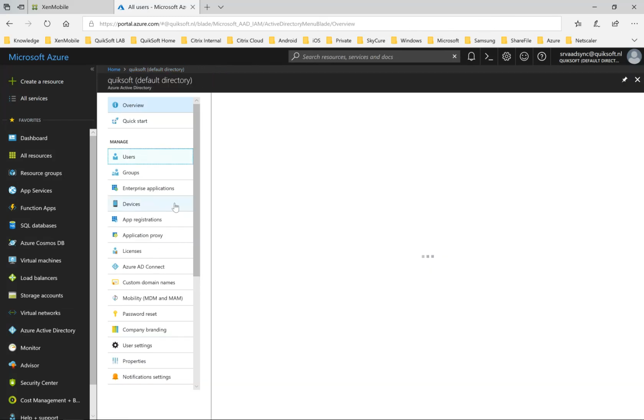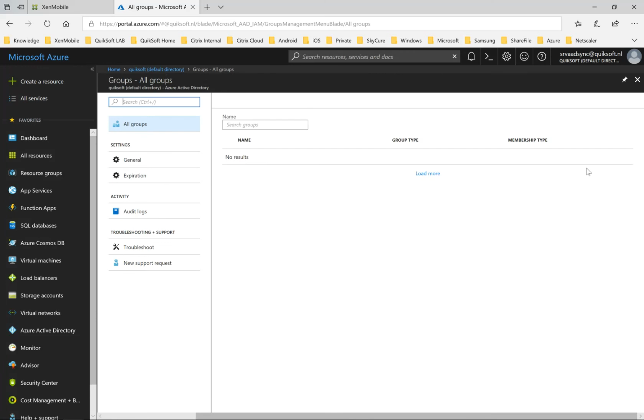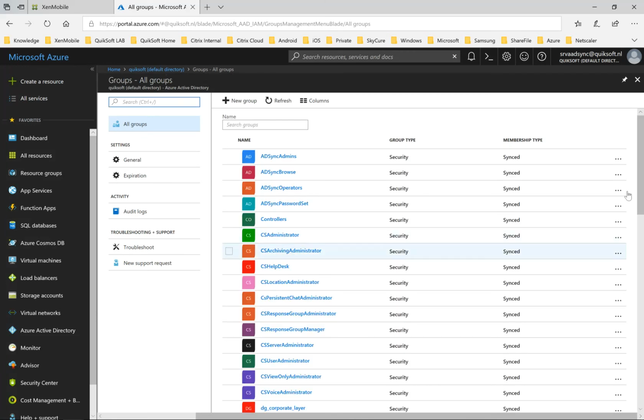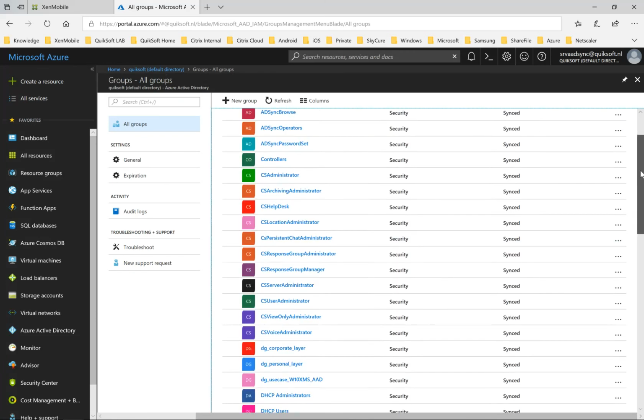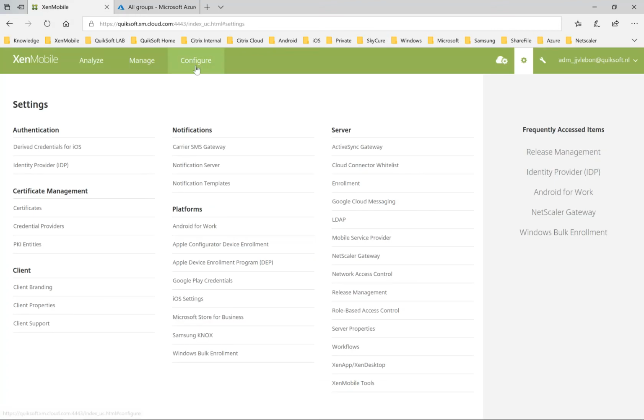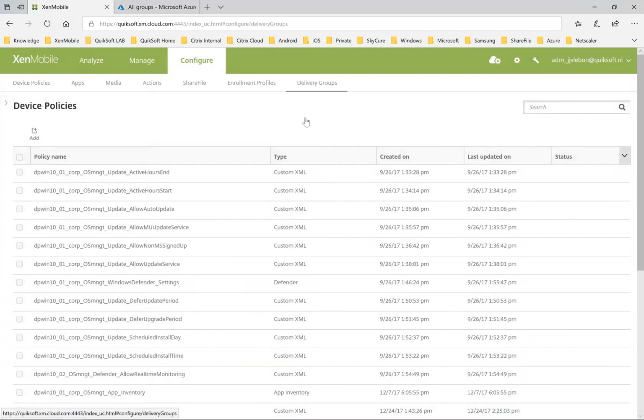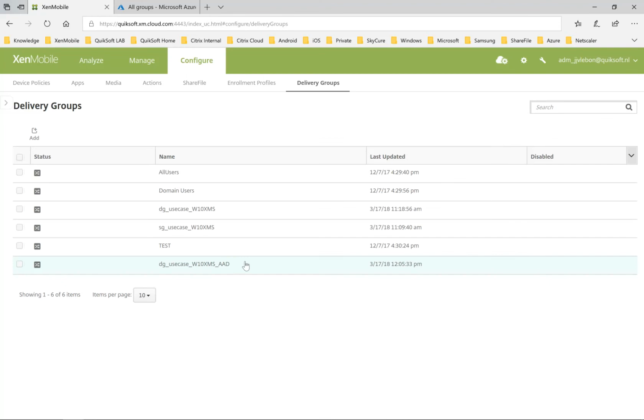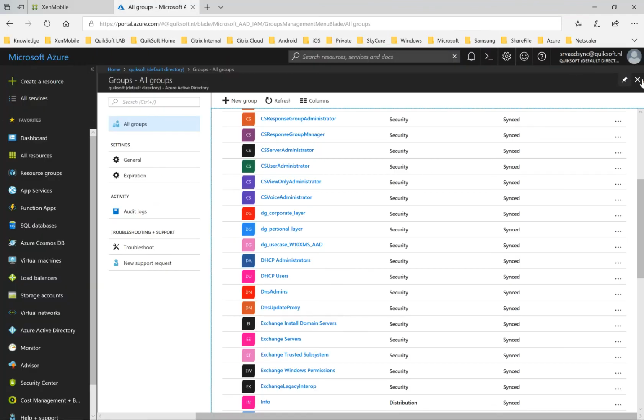If I go back to the groups, you will see that the distribution group, Windows 10 XMS Azure Active Directory, is there. I also have these configured in my XenMobile server as a delivery group. So these are the basic setups you need from a Citrix and a Microsoft perspective.